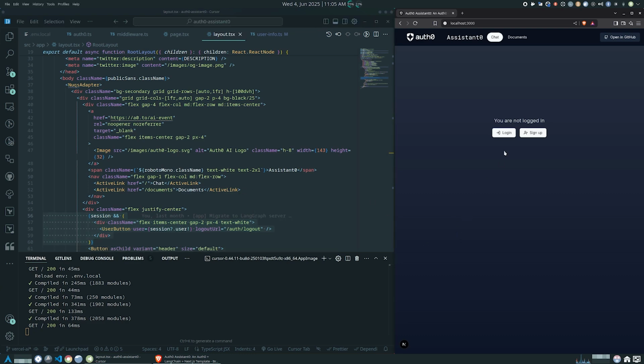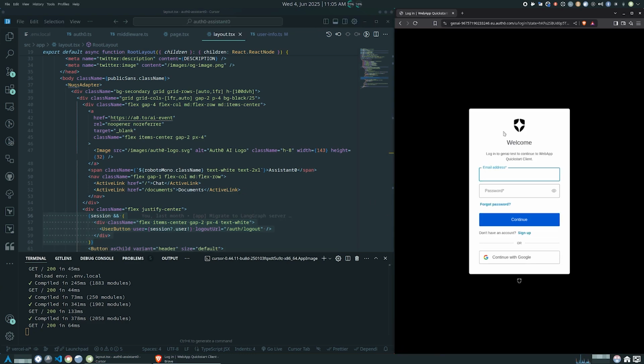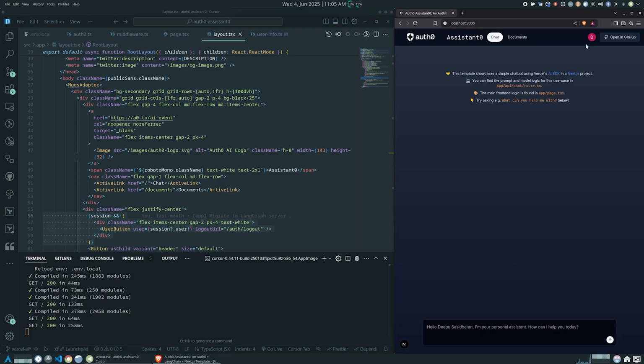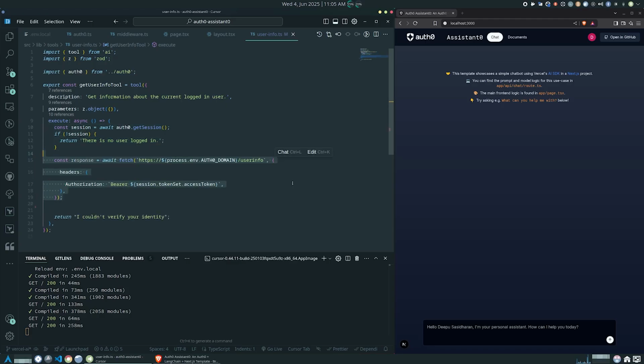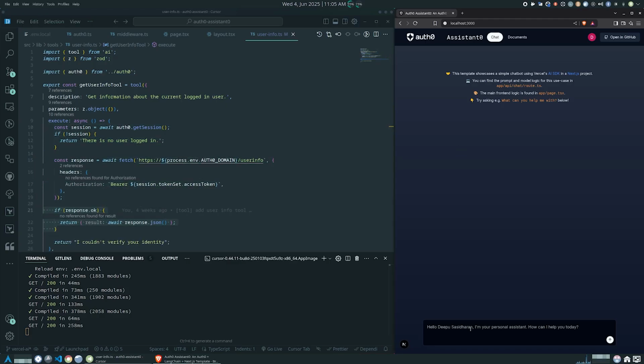Now, let's log in. Ta-da! We have our user authentication now. Finally, we can use the tool to get the user's identity from the agent. Now let's test it out.